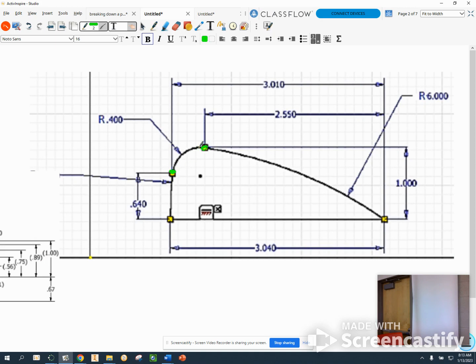So if you look right here, from here to here, they put 2 points. They had an arc. Here's the center of the arc, and here's the radius of the arc. Then over here, we have another arc. Now, the center of this arc is actually below the screen, but we can tell it has a radius of 4 inches. So it's a pretty big arc. And then over here, you can see it's not on this screen, but from here to here is another arc, and then this is just a line.